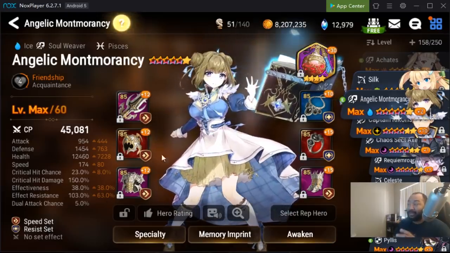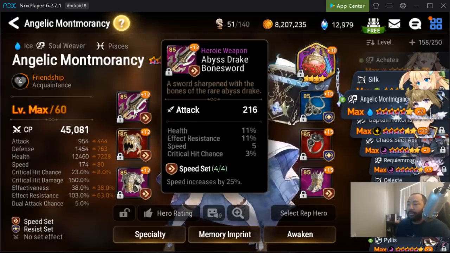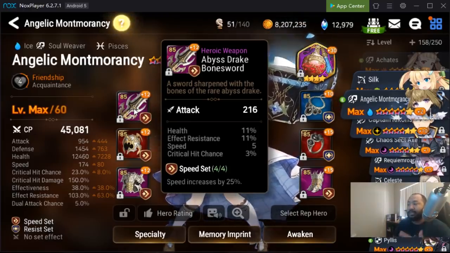But in terms of the actual gear sets, there are a couple of key things you're going to be looking for. If you're building gear, what I recommend is looking for health percent, effect resistance, speed, and defense percent. Those are the four stats that you're looking for.